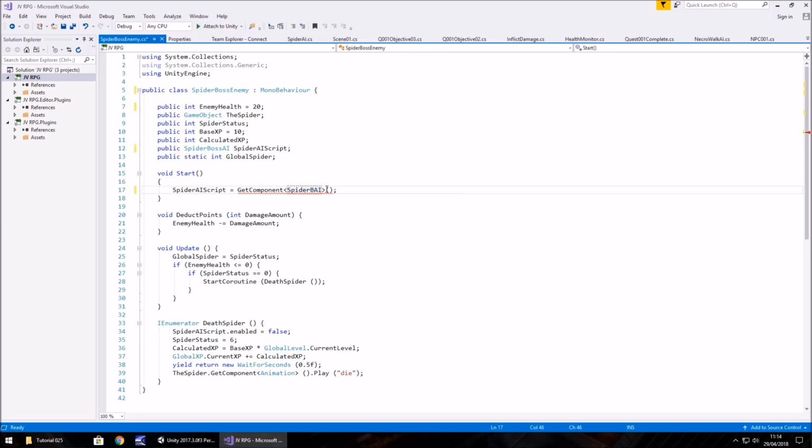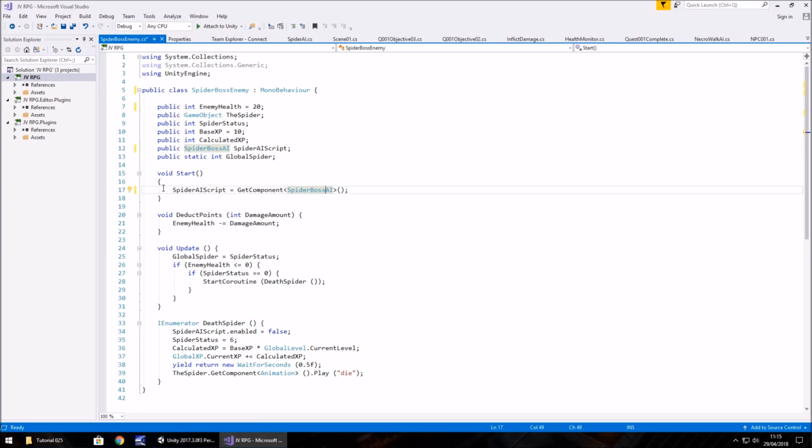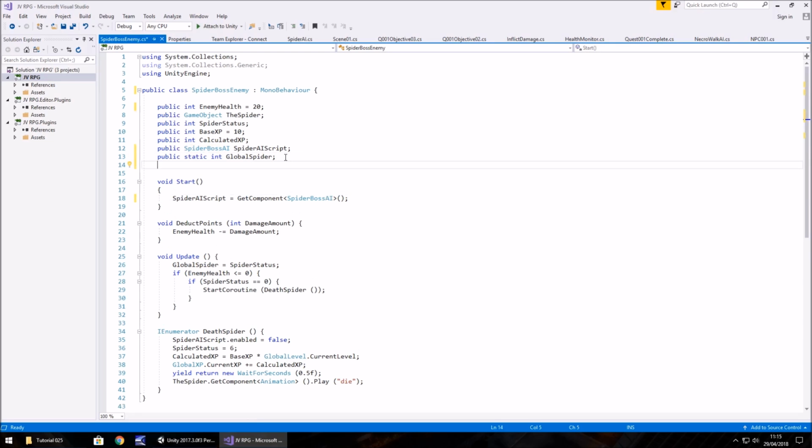So spider boss AI. There's a couple of variables we need to add to this as well, because we're going to cleverly swap out the NPC seamlessly. So once we kill the spider boss, as it were, we're going to swap out the NPC. Although it would be the same NPC, the actual player that plays the game won't notice any difference, but we're going to do something a little bit clever to actually complete the quest. We're also going to add in another script because we have to turn off this spider boss attack script at the same time, in the same way we're doing with the spider boss AI. So let's add those three variables to this script.